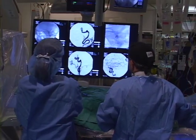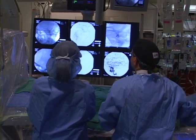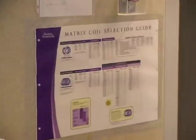Our preliminary experience with the 360 Matrix coil has been overall quite good. It is clearly behaving differently than the original 3D design and is increasing our flexibility for applications as both a framing coil and as a filling coil. You know, I think the Matrix 2 technology has allowed us to treat the aneurysm with a main coil from start to finish. Whereas before we would possibly use a 3D coil and then use some 2D soft coils and ultrasofts. We're still obviously using the ultrasoft technology with the Matrix 2, but at least in our initial experience, we're using them from start to finish, which I think is a unique advantage.